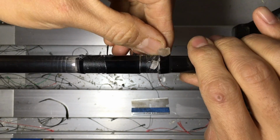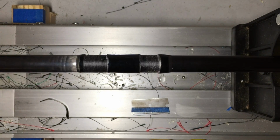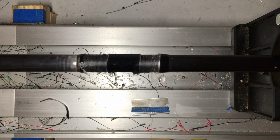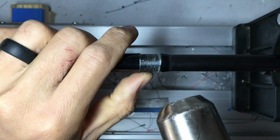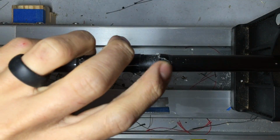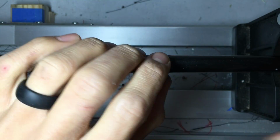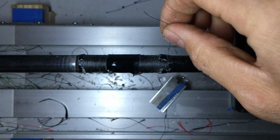Get most of this stuff off. Okay. So I know that I wrapped it from this direction forward, so I'm gonna unravel it from this direction back. So what I wanna do is break down the epoxy here, just soften it up. Expose some of the threads there, you can kind of see. And now I can gently come in with the razor. Right there.